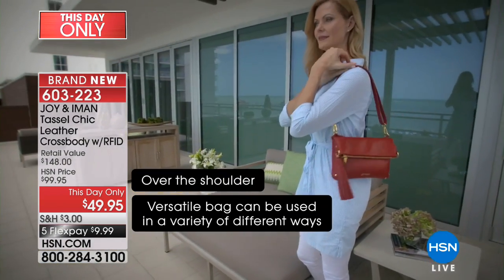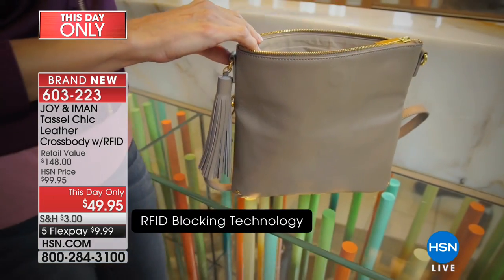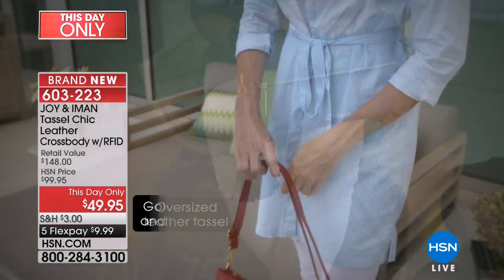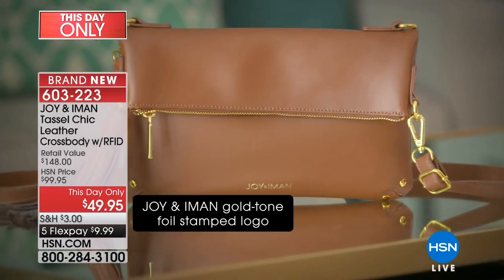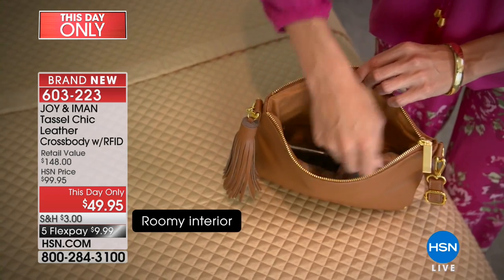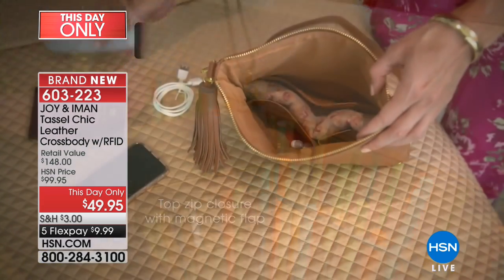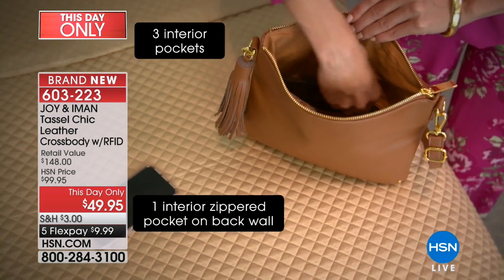And so, when you see this price, you have to remember it's that smooth, buttery, soft leather with that cotton canvas interior. If you've never experienced it, it's just so breathable, so soft, so luxurious. It's real drum-dyed leather at $49.95. Again, this bag is made where they make handbags that are thousands of dollars. So you have the same craftsmen working on these bags, and if you look at the detail, all the corners.